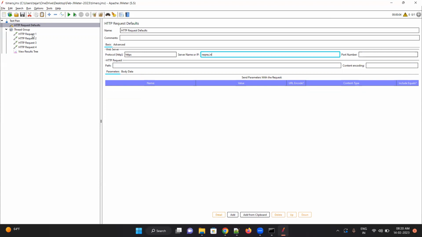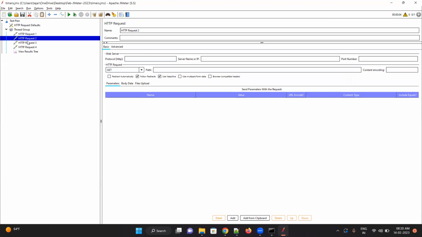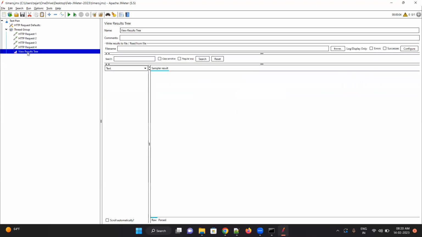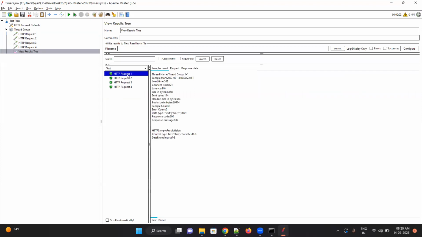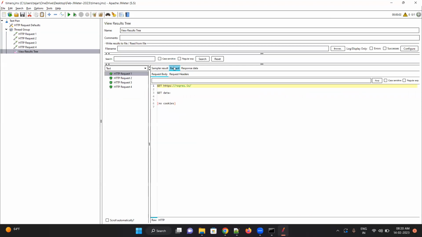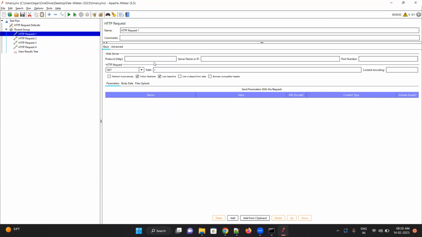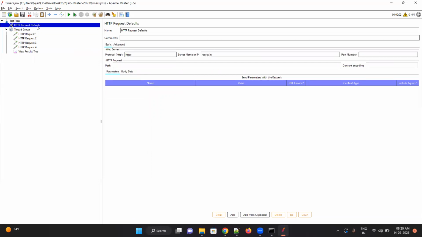So now, I didn't mention anything in requests 1, 2, 3, 4. But if I run the script now, you go to request, see request.in, second request, third request, fourth request. So what is happening? Whenever your HTTP request has a blank field and at that time it has a default component, it will look into the request defaults and whatever is there, it will pick up.